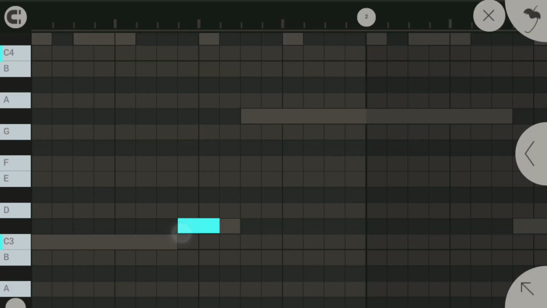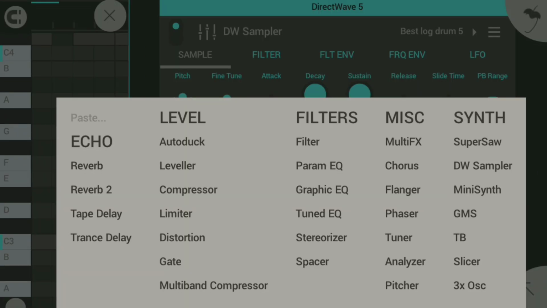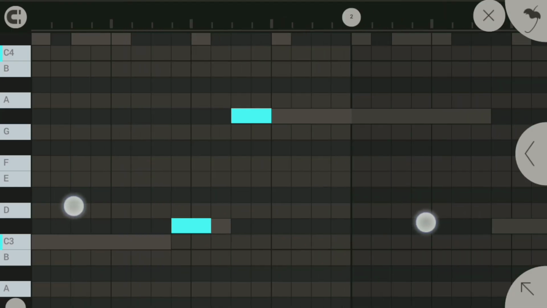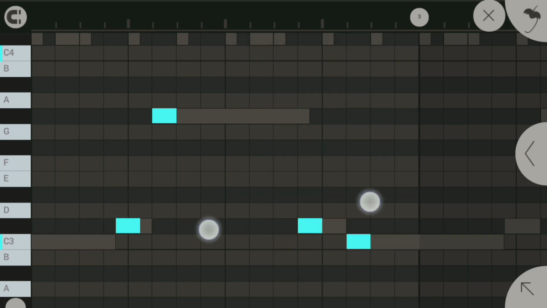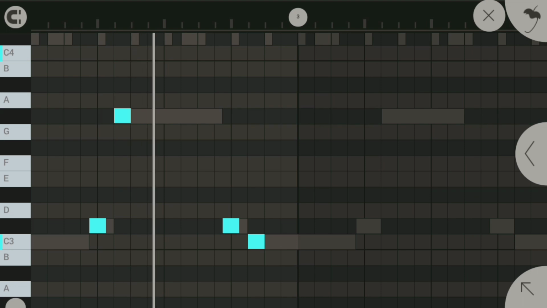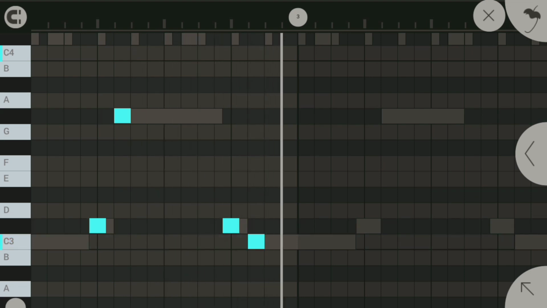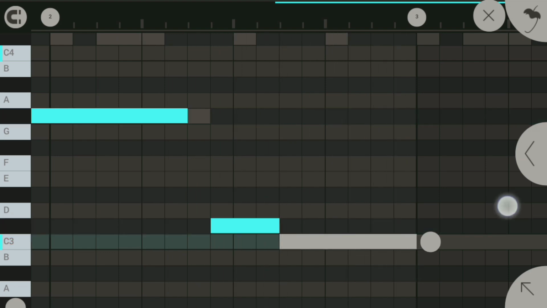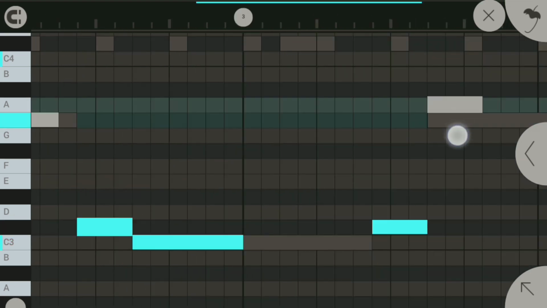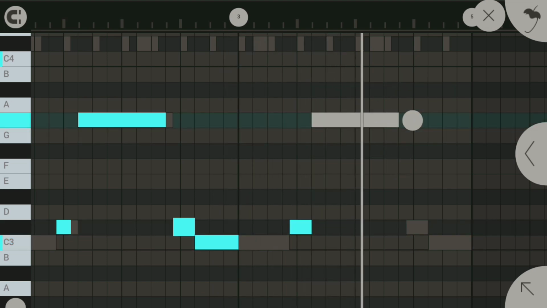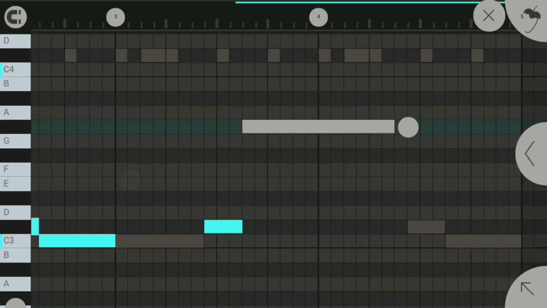Now I'm adding a lock drum. I'm gonna add it on top of those Freak sub bass. Then I add a little bit of distortion on soft. Put things together nicely. You see, it sounds like a lock drum is stretching, but it's not a lock drum stretching. It's a Freak that is actually making it sound like it's a lock drum stretching. So use Freak, guys. Use it.